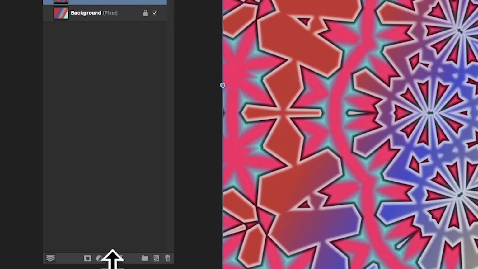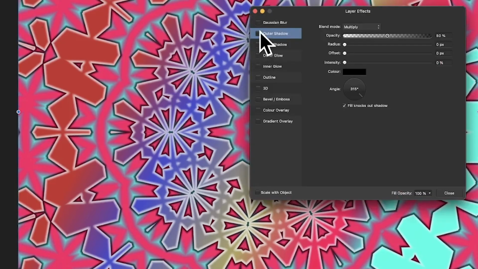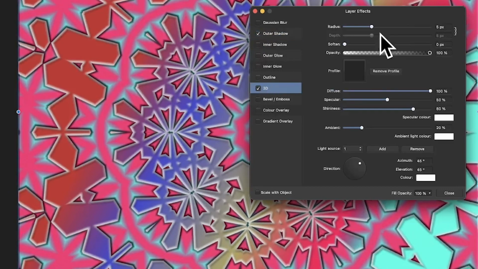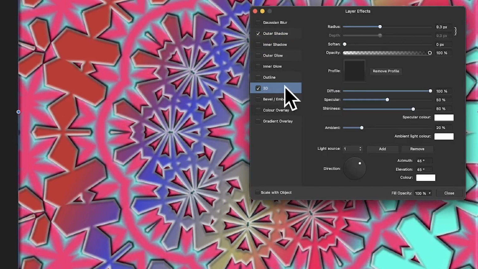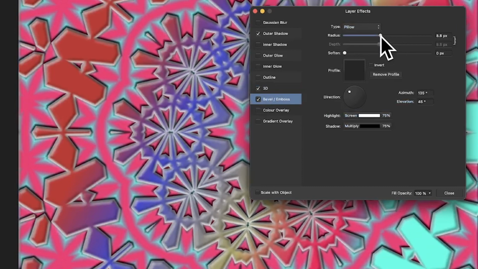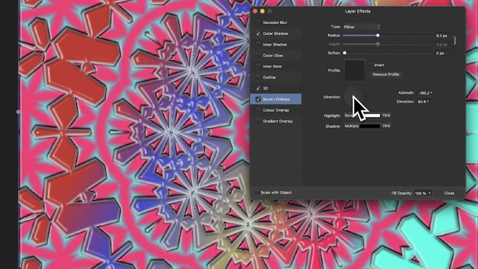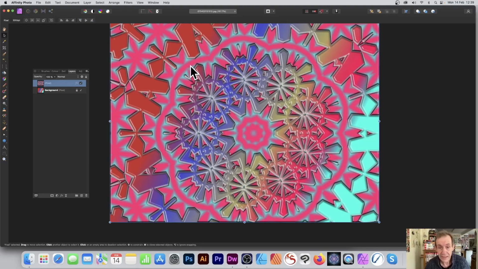You can then go down to Effects again, click there, and now go for maybe outer shadow again. Just add a shadow to it. Which may darken it a bit too much, I don't know. Maybe 3D as well. So you can just add 3D, bevel and emboss, and so on. Create all kinds of unusual designs, maybe change the direction. Click OK. And there you have it. Very quickly, your combination of mirror filter along with pattern layers, etc. can create all kinds of amazing designs.